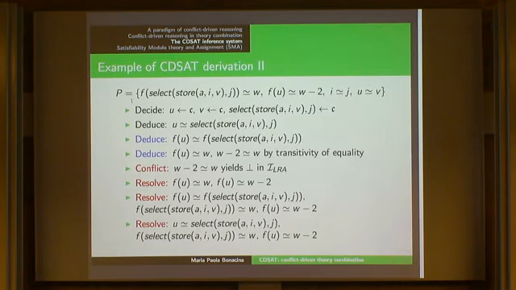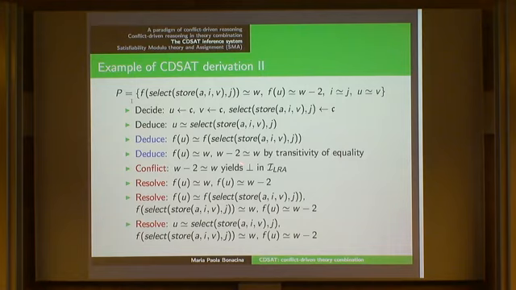Let's continue with the example and let's see resolve at work. Let's see this job of unfolding the conflict. If you recall, we had this set and we were left with the initial decisions that we didn't undo. We had this deduction that also we did not undo with the latest back jump. And then from these we can restart deducing, and from U equals select store we can deduce this equality, FU is equal to F select store. And then we can also deduce FU equal W, because FU is equal to F select store and F select store is equal to W. So by transitivity from these two, we get FU equal W.